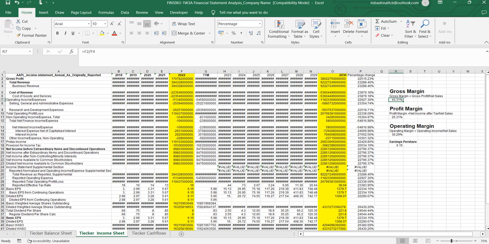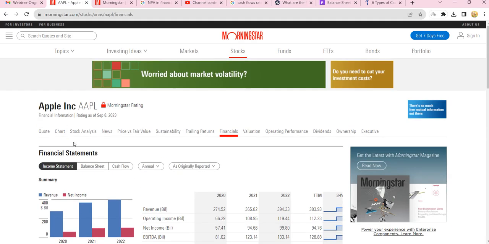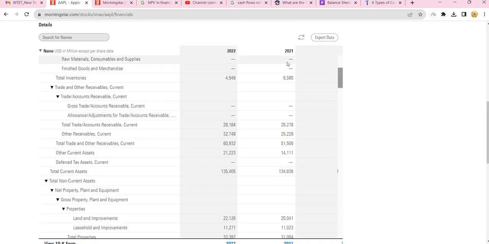Next, the income statement is done, right? Now let us go to the same place and select balance sheet. You will get expanded view. Now again, export data.